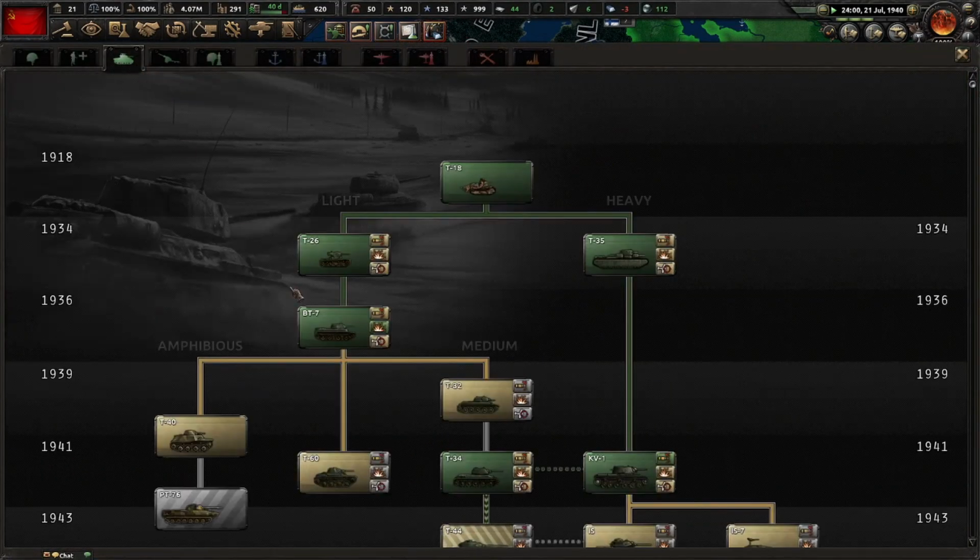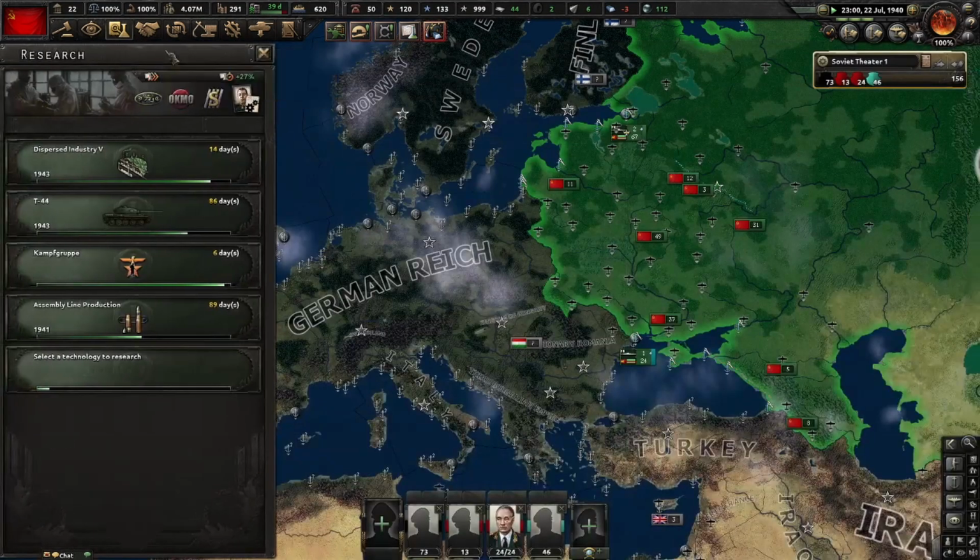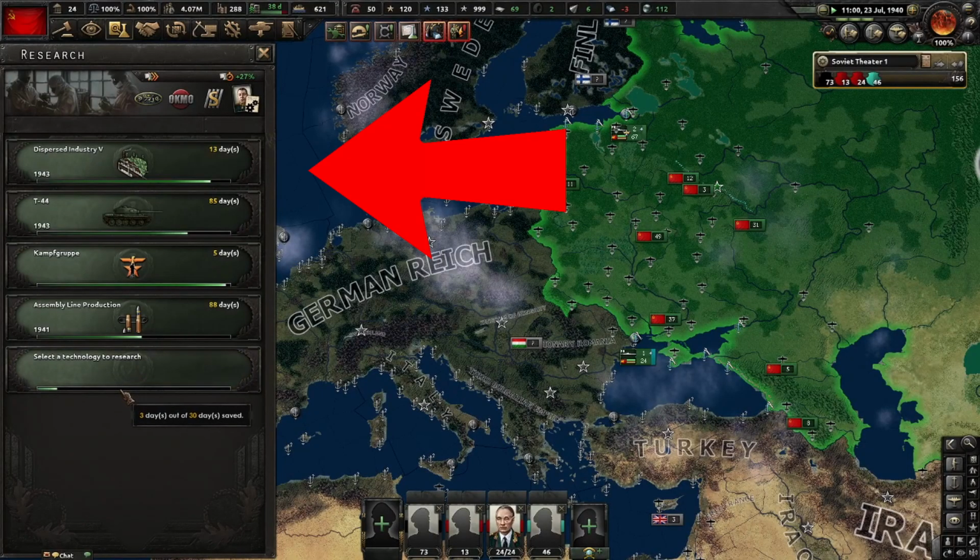The second scenario is rather straightforward. You're stealing from a country which has something you don't. In that case, you immediately get the technology research done.